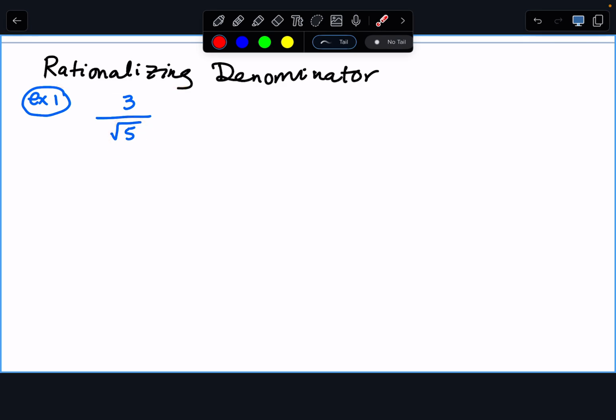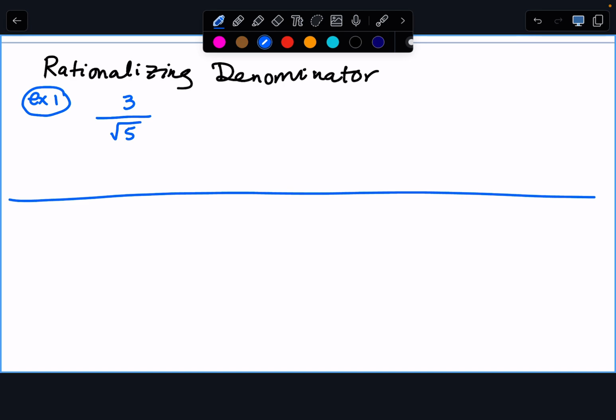I'm going to give you rules or an algorithm of how to get rid of radicals in the denominator. You cannot just get rid of it by removing it. You need to remove it by using some techniques. We're going to work through those techniques. And then sometimes it's not only one item in the denominator, you would have more.